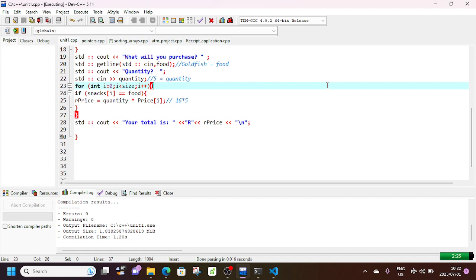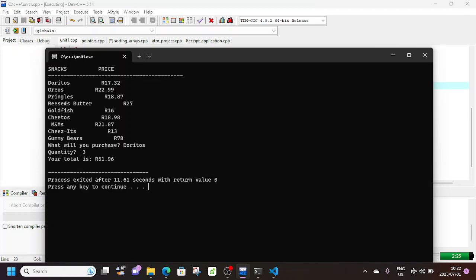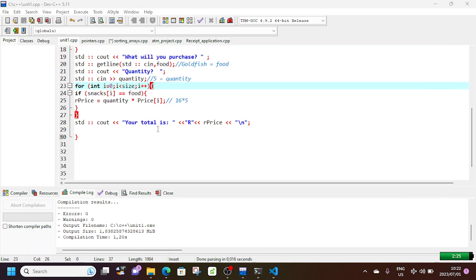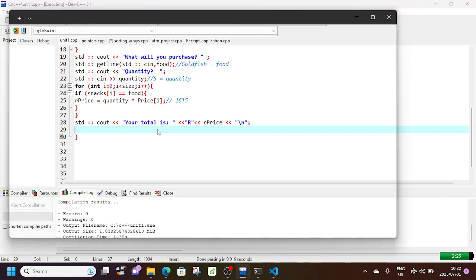Let's go for Doritos. What's the quantity? 3. 51 Rand. And so let's compile the program again.